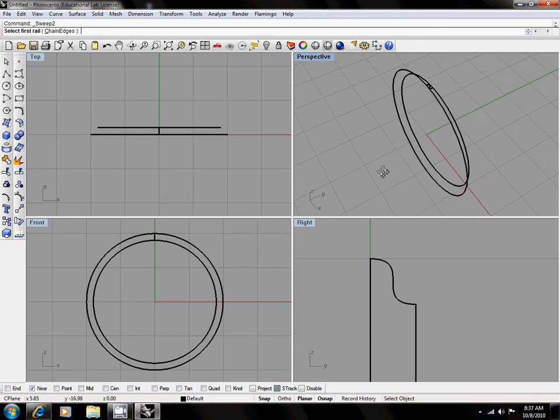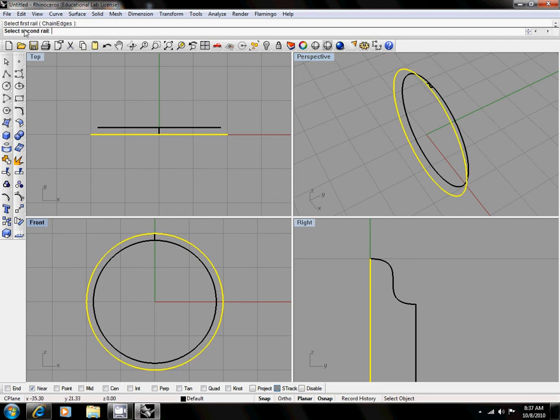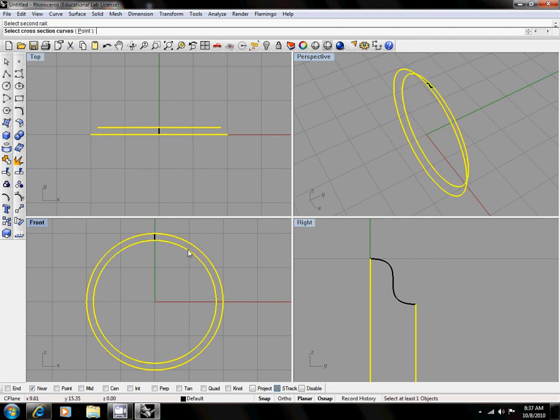Now the command line says select the first rail. This would be my first rail, the outer rail, and my second rail would be the one in the middle. Now the command line says select cross-section curves. My cross-section curve would be the one I just drew over here, and then I can press enter.